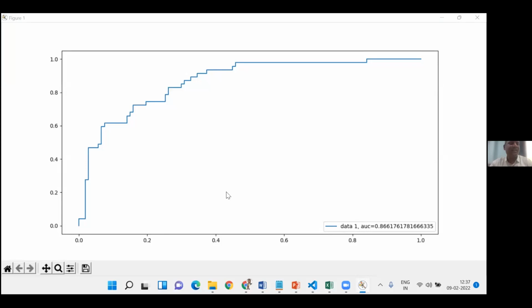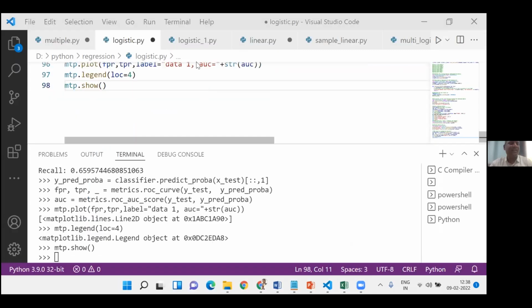So here you see, if I put this false positive as 0.5, then I can get almost 85%. So that way you have to increase it. At the same time, a false positive of 1 means your system will not give the proper output completely. So this ROC curve also you can check and verify whether you're able to get the proper output or not. This is the way you can fix the threshold.